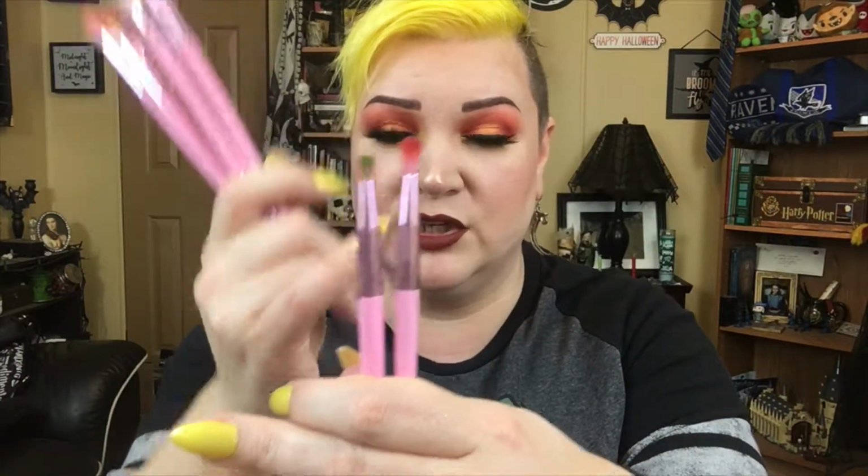I like Morphe brushes. Some people hate them, some people love them. The next brush that stood out was the JS12 and also the JS13. So the 12 and the 13, like I said in the beginning, are very similar. This one's just smaller and more dense. This one's larger, a little fluffier. So these are great for crease work, especially detailed, getting that line in there really sharp. I feel like my application today was a lot better just because of the brushes. So there's that. The other ones, all of these really kind of did the same thing for me.